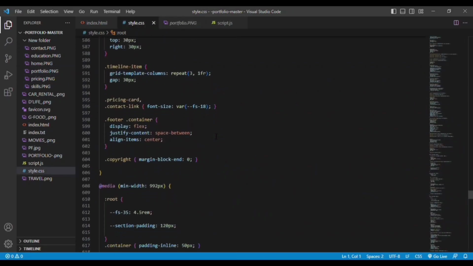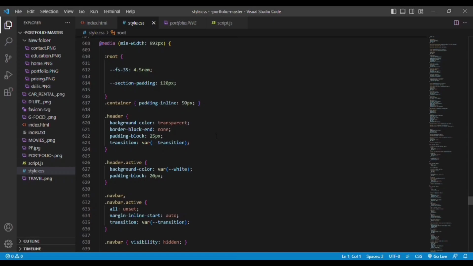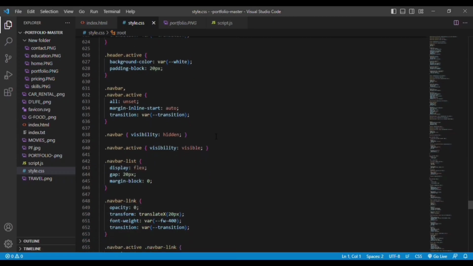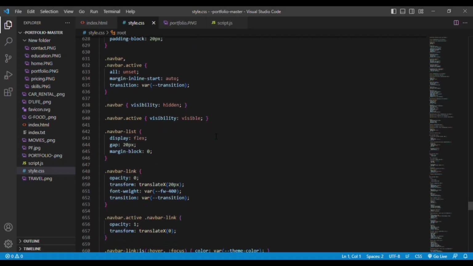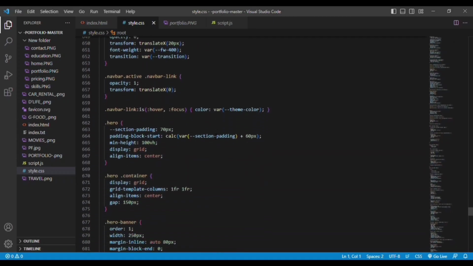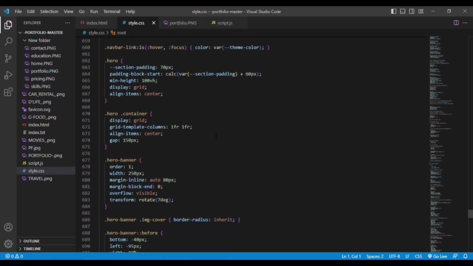You can see mostly the font size values and display values only change. There is no new code added here. Whatever values were already given, you are simply changing the font size value, and the display values will be changed, that's all. And you can see most of the elements will have those values only, so you don't have to be worried about it.